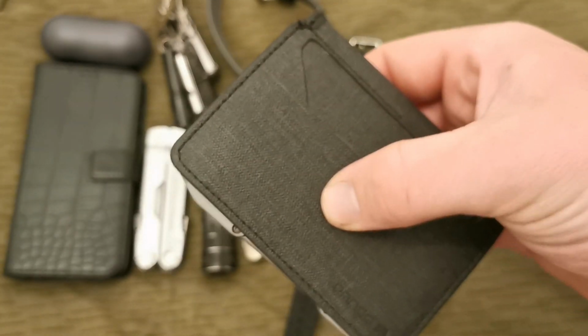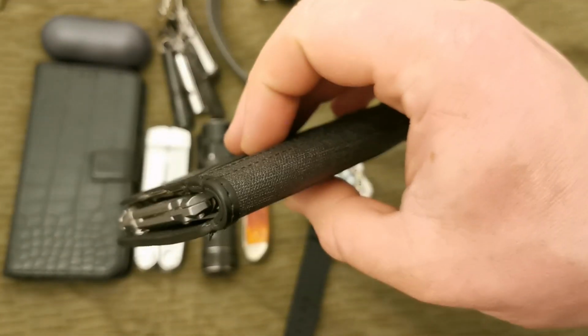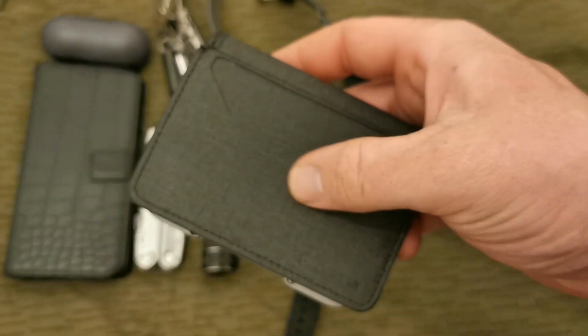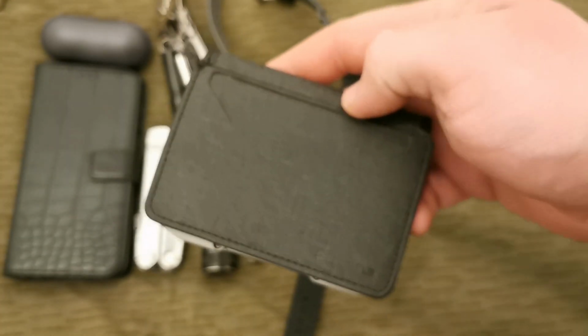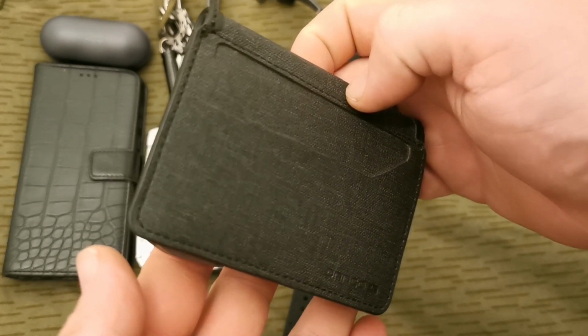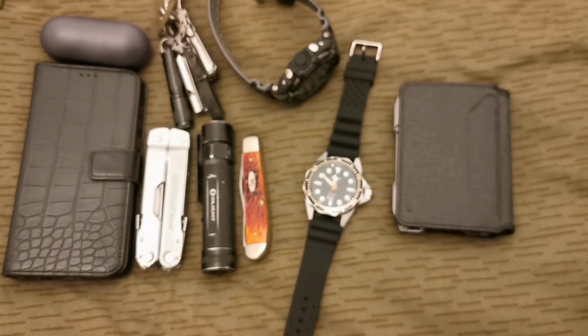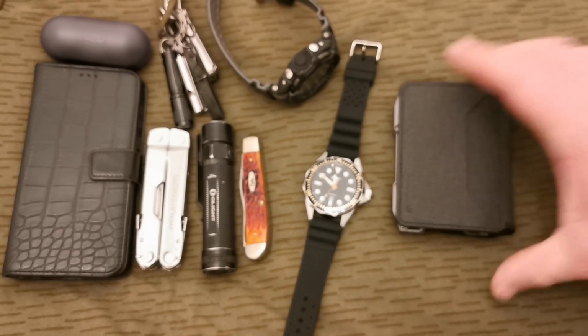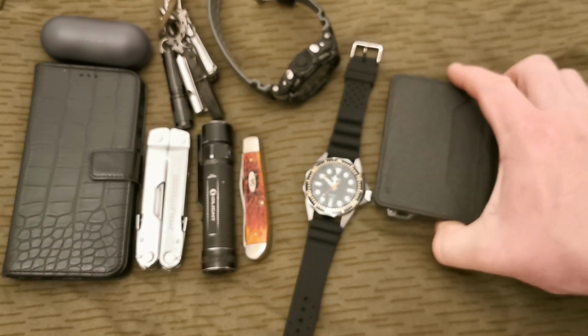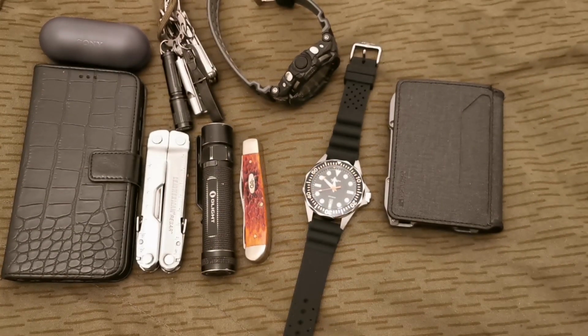I think in the last video I also said I didn't know what this material was, but it's actually leather. The whole thing is leather. It's just the way they've put this texture on it. Doesn't look like leather. But it's a pretty cool wallet. I do like it, but yeah, it's just that little bit where it slides out sometimes. Card sign, that was an easy fix though.